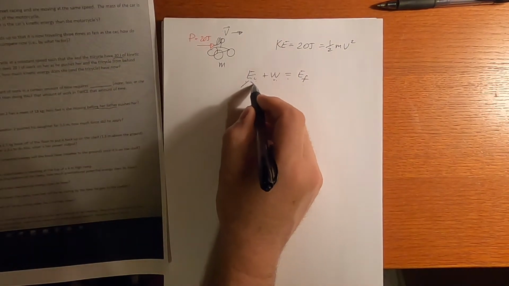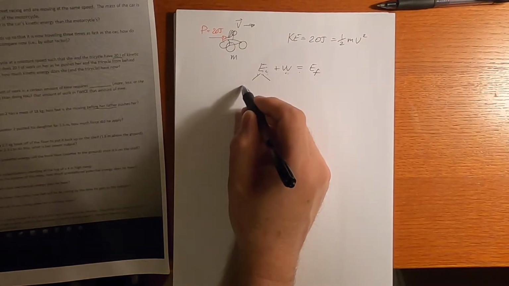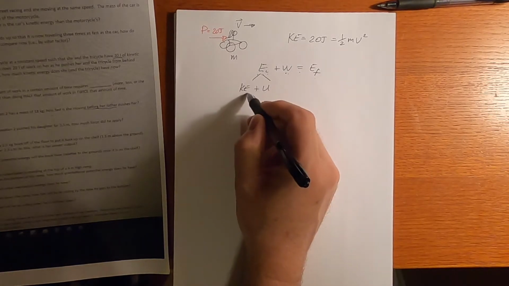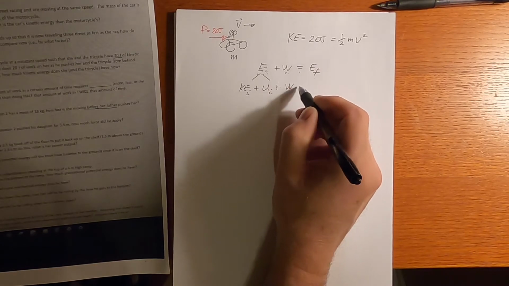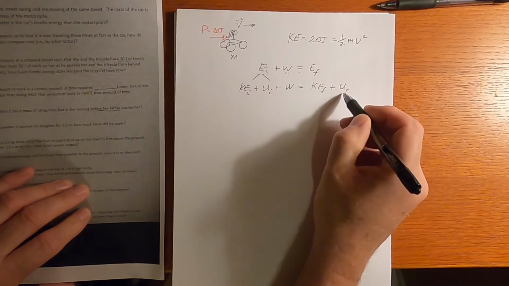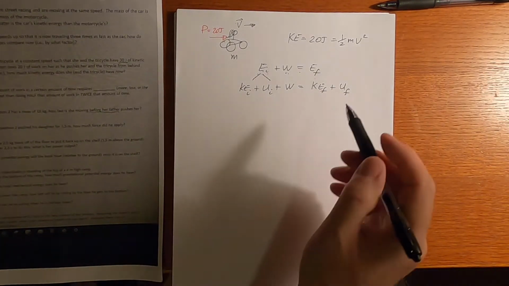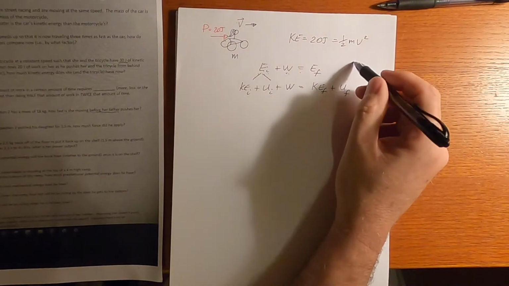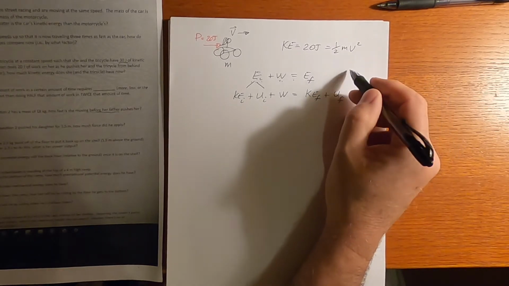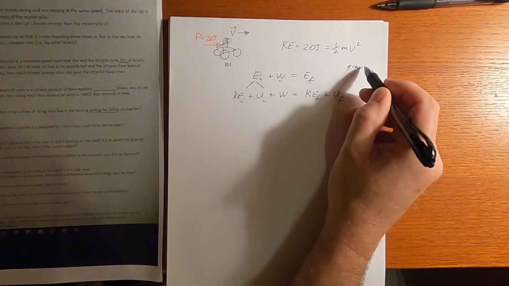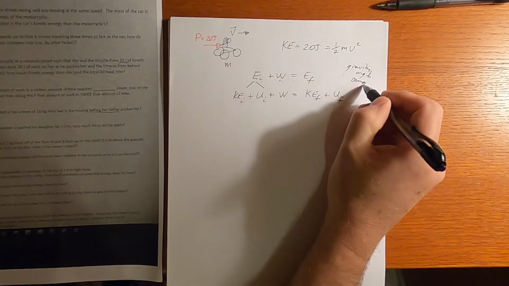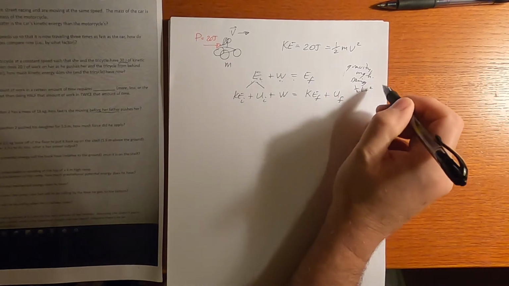And then I start to break this up, and I say, well, this will be your kinetic energy plus your potential energy initially, plus your work, and then this will be your kinetic energy final plus your potential energy final. Well, potential energy is another topic, but I guess we have to cover it a little bit here. So you have potential energy, which could be gravity. Gravity is a big one, that would be your mgh. And then you have your spring, which would be 1/2 kx squared, something like that.